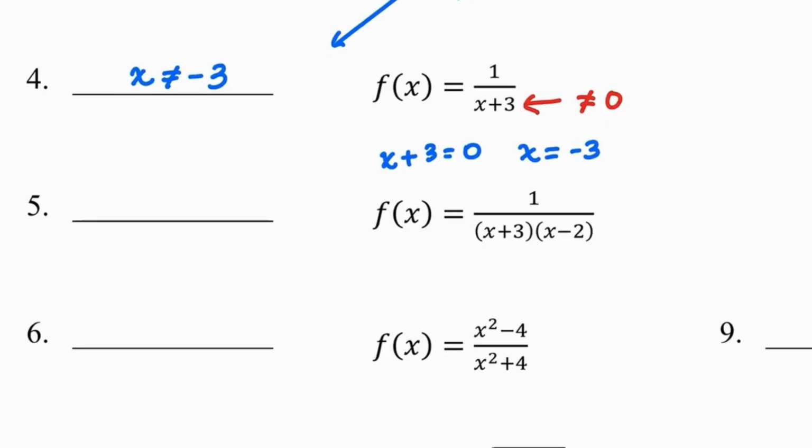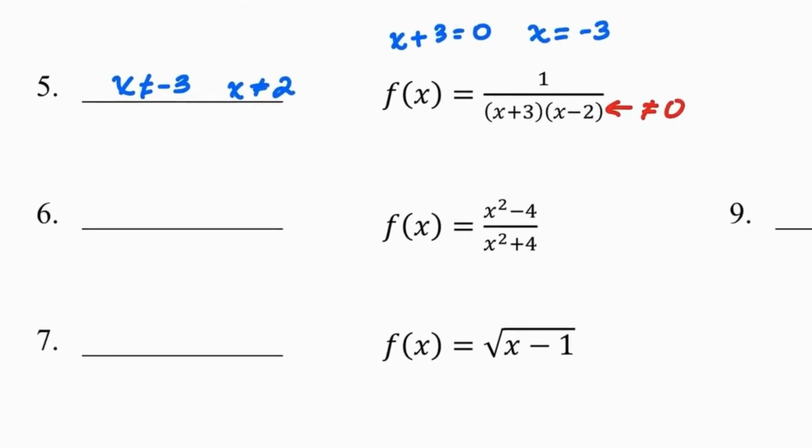Well, then what if we have a problem that looks like this? Well, this is also a rational function. The denominator cannot equal 0. So we ask ourselves, okay, what values of x would create 0 in the denominator? Well, if you put x plus 3 equal to 0, just like what we did, that's negative 3. So x can't be negative 3. But then we also have x minus 2. So if we set that equal to 0, we get that x cannot also equal 2. Again, we are assuming that all of our x's in the real number system exist except for negative 3 and positive 2.